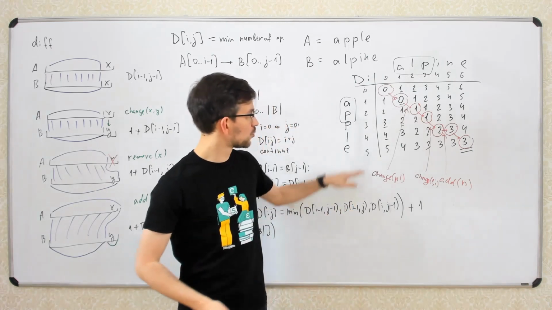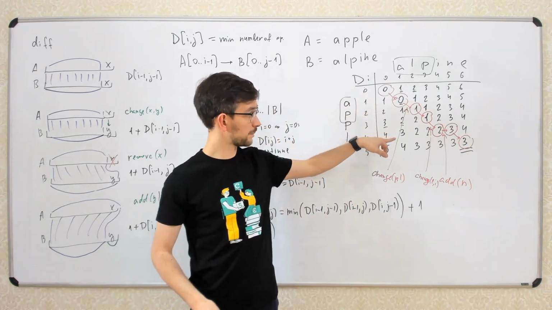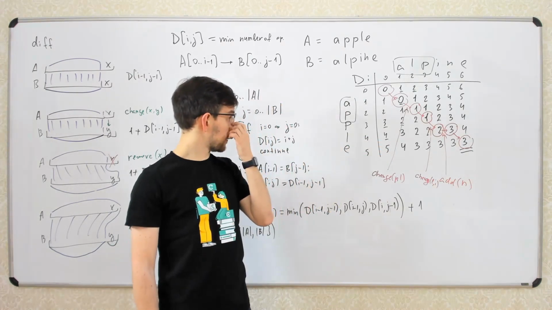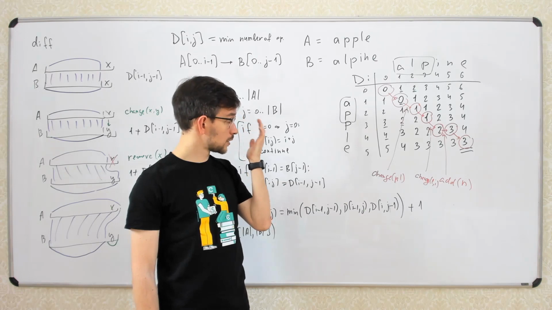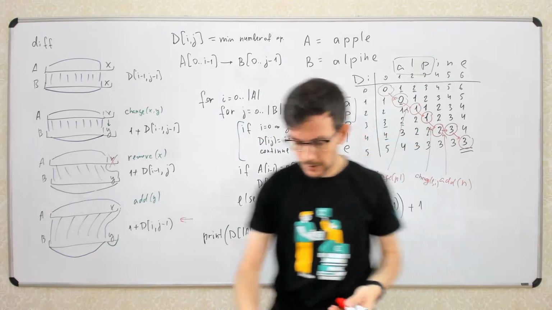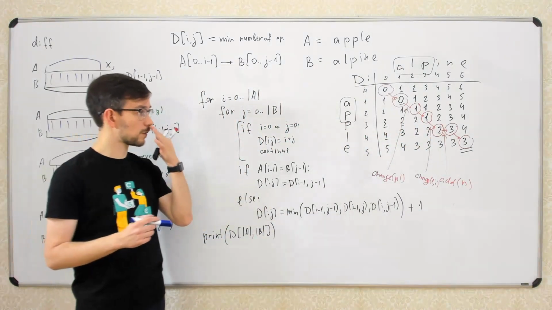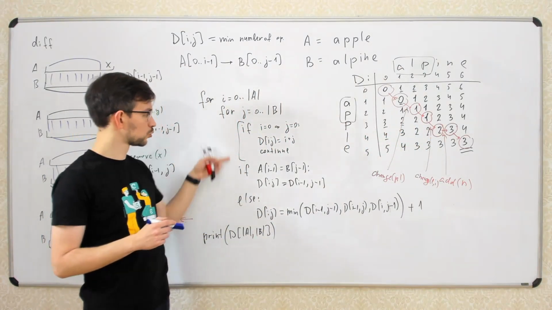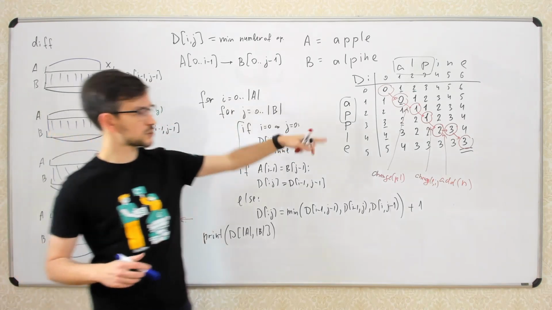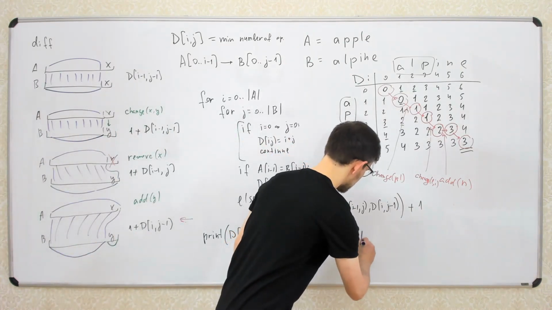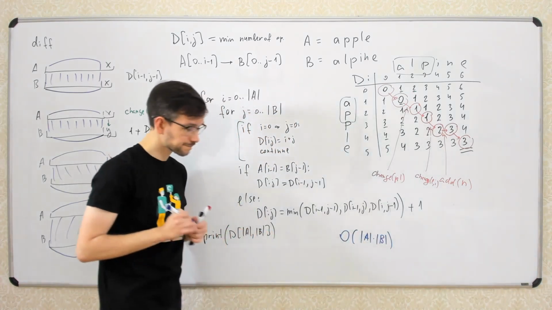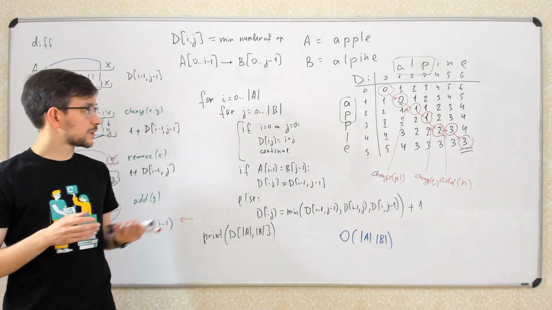I tried to perform the operations from A to B, but you can do the same in the opposite way. Okay, so that's how we calculate Levenshtein distance. What is the time complexity of this program? It's trivial. We have two loops, so the total number of operations is just the size of this table, length of A multiplied by length of B. It's quite trivial, yes.